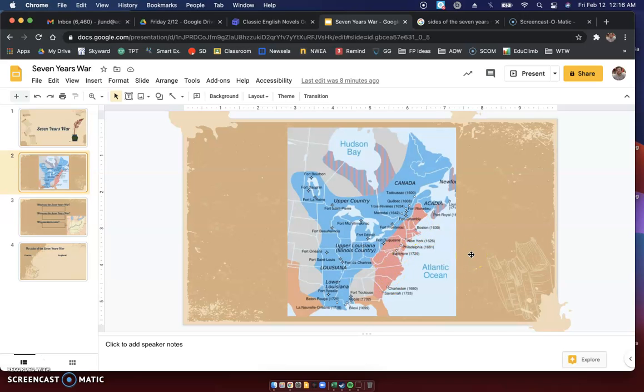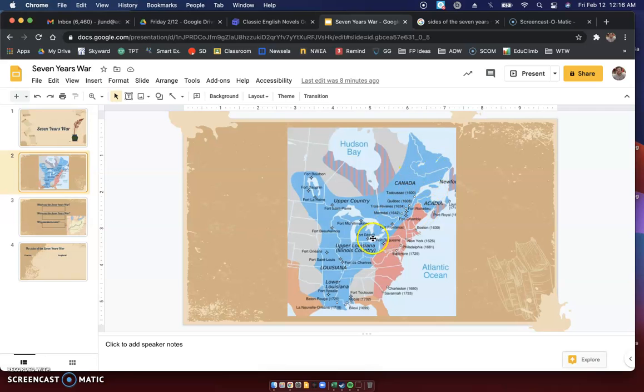Okay, in the blue, that is land that is owned by, at this time, the French. Okay, so people from France, they were kind of setting up little forts. Not really big cities like Boston, New York, but little forts, kind of like little towns. They worked very closely with the Native Americans. They were friends with the Native Americans. They wanted to get along with the Native Americans. And they lived over here in the blue.